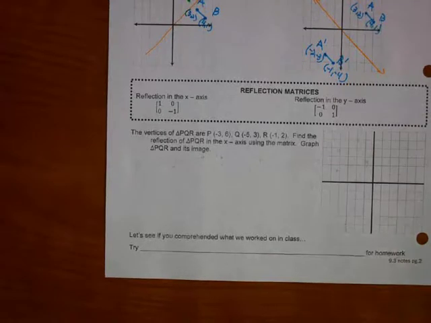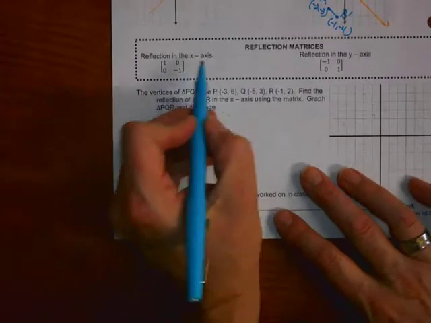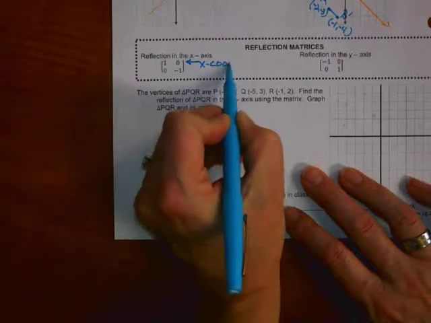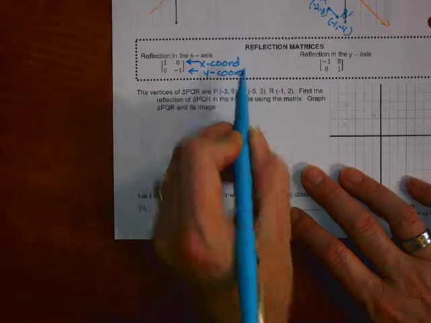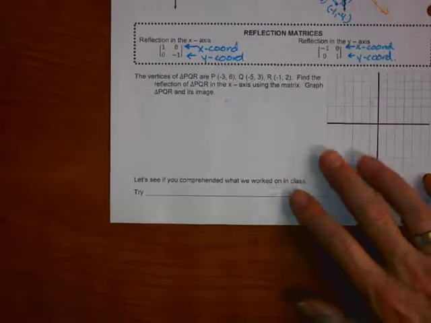So now we're going to use matrix multiplication to come up with the reflection matrix. So remember, reflection in the x-axis. Remember, the first row is representing the x-coordinates. And the second row represents what happens to the y-coordinates. So just kind of keep that in mind when you set up a matrix. It doesn't really pertain to these here, but you'll see what happens.